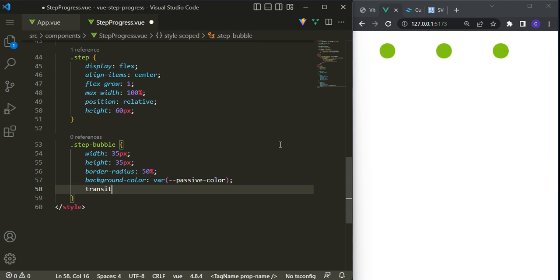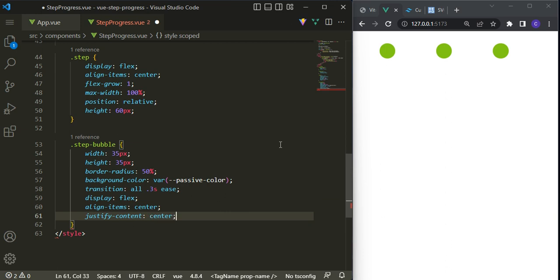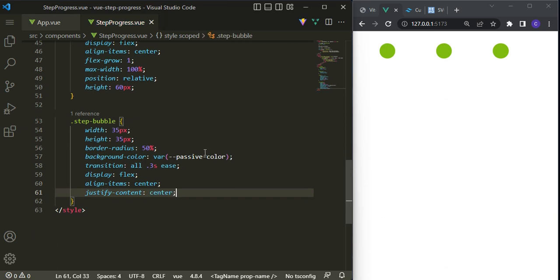And then we can say transition, so that we have that nice animation effect, all 0.3 seconds. And then display flex, align items center, justify content center. Perfect.